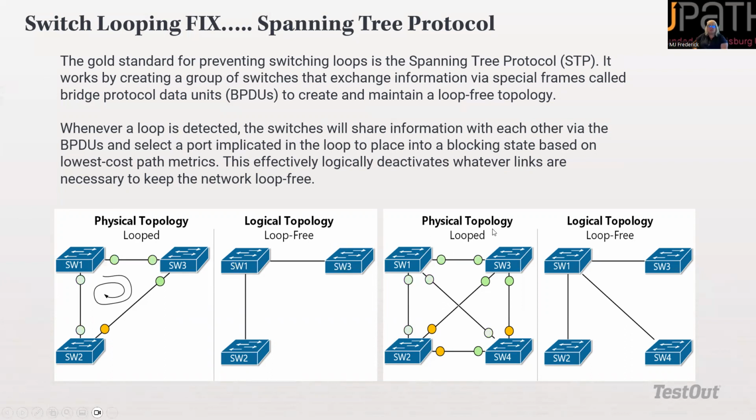When we look at this physical topology, now we've added a fourth switch, right? Looped. We've got switch 1 to switch 2, switch 1 to switch 3, switch 1 to switch 4, switch 4 to switch 3, switch 4 to switch 2. This creates a problem. The idea, keep it clean. I did not do it this way. Keep it clean. Switch 1, switch 2, switch 1, switch 4, switch 1, switch 3. These all don't need to be communicating with each other. Make this your focal point. And that's why spanning tree makes your life so much easier.